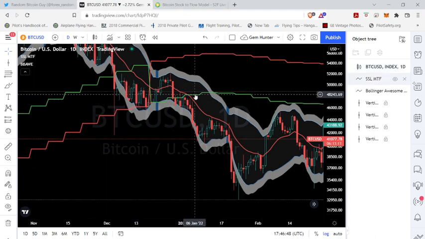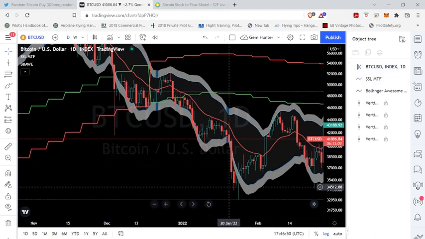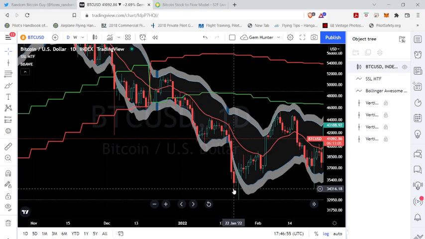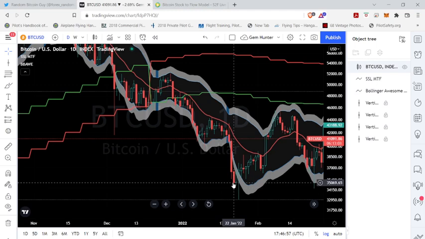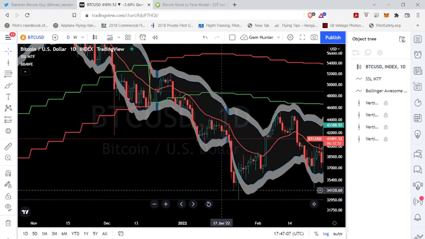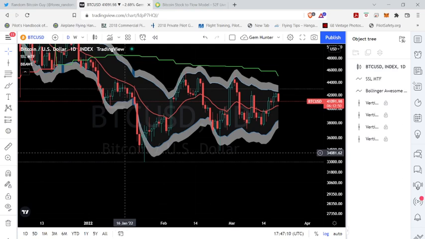Whereas when we're below the SSL and below the band, that marks a bottom. So at that point, you want to be scrambling, digging out money change from your couch cushions and buying. You would have been buying in at $35,000. Now, it doesn't mean that it can't go lower. It just means that that's a pretty good place where it's going to be a bottom. It's just proven over history, over time.